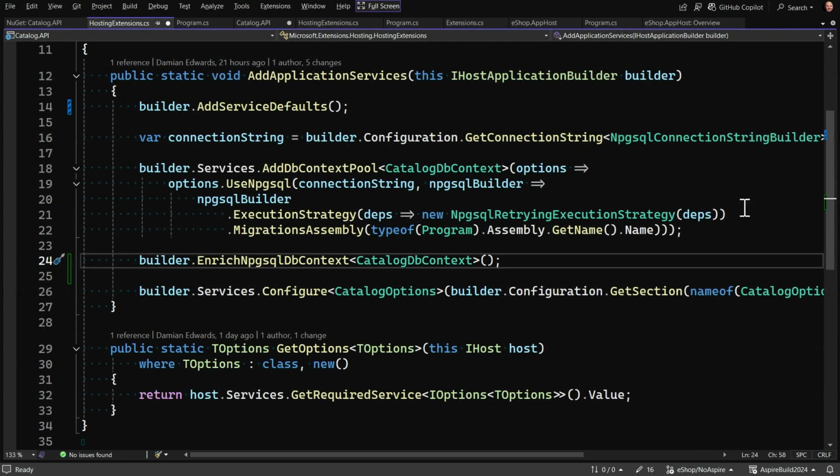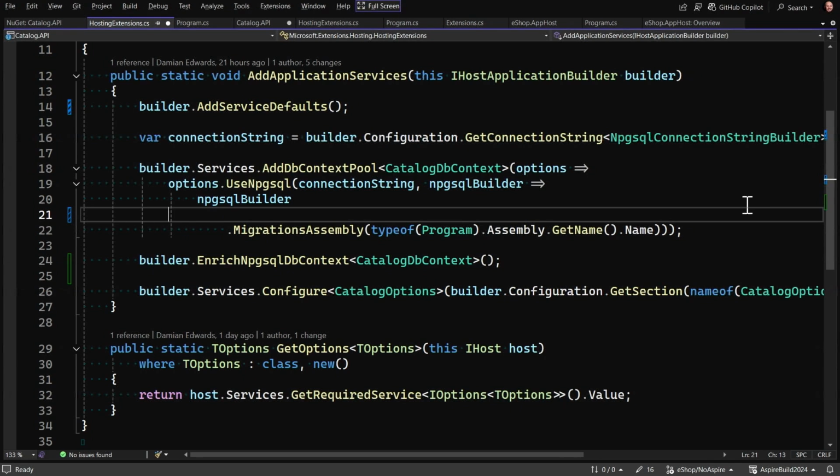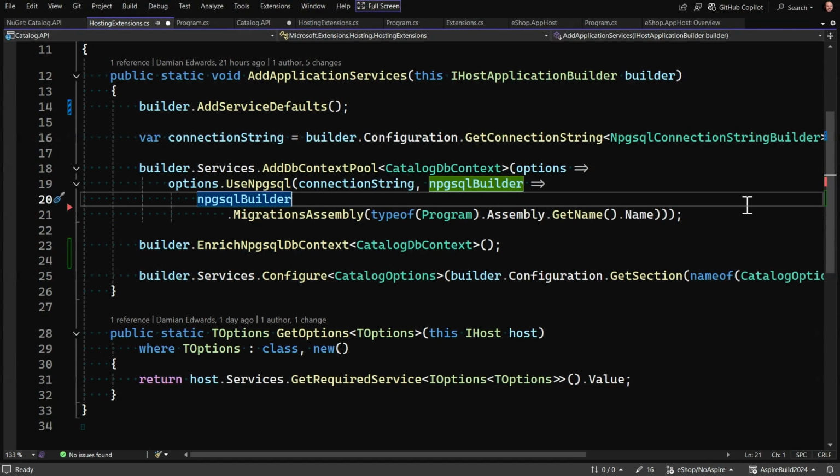It actually means I can get rid of this execution strategy, because guess what? We enable retries by default. You don't have to remember to do it. It's just done for you by default with all the Aspire components. So smart defaults, telemetry, health checks. And a lot of those things are based on code or lessons that we've learned from other teams at Microsoft who deploy stuff at scale.